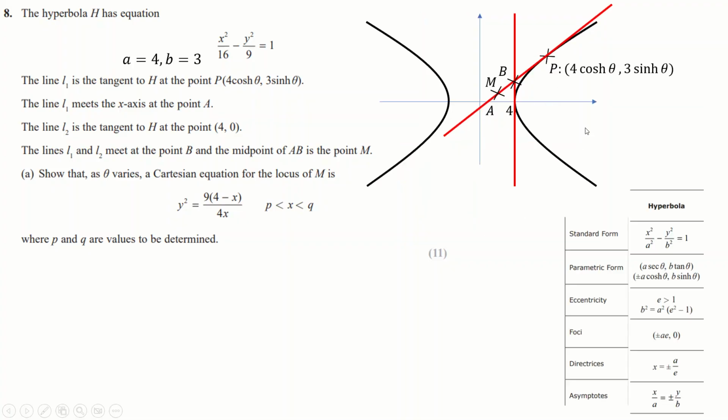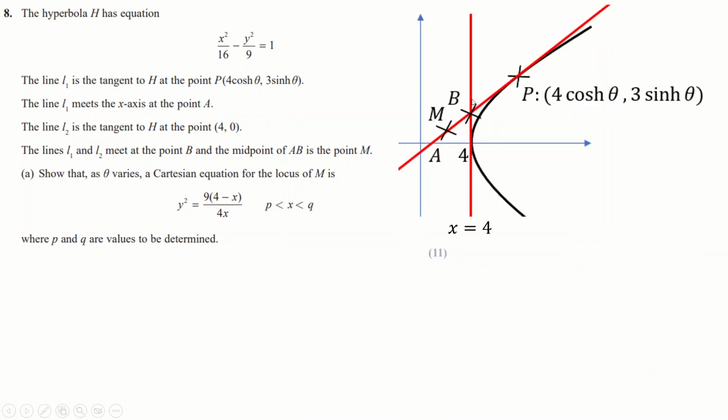So let's zoom into the picture a bit. And we've got a few things to do. The first thing I decided to do was, of course, differentiate this. So 2 times this is this, drop the power down, minus 2/9 y dy by dx, and then 1 differentiates to 0. Rearrange that, you get this.